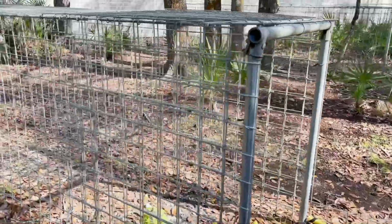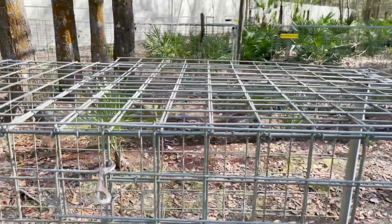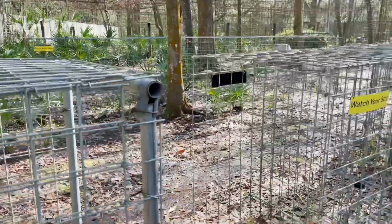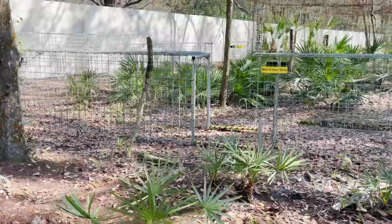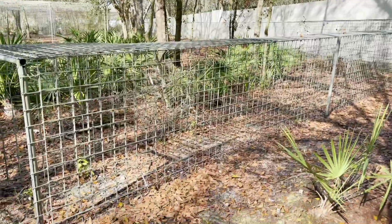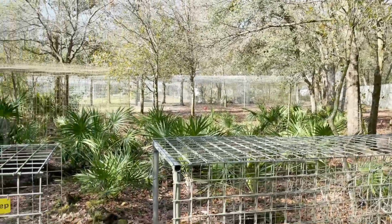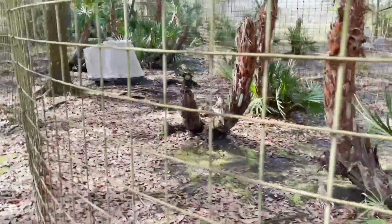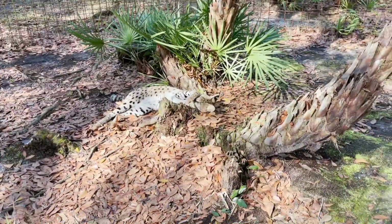So you can see that there is an extra piece of wire and some clips. There's also double wire there, so we pretty much can lift this, and then we can close on this whole area. We can lock it up, and then Zucari, as well as his neighbor Ginger and his neighbor Cricket, they can all walk themselves via this tunnel all the way over to the funcation enclosure. So he really lucked out. So here's Zucari. Hi, handsome. Oh my goodness.